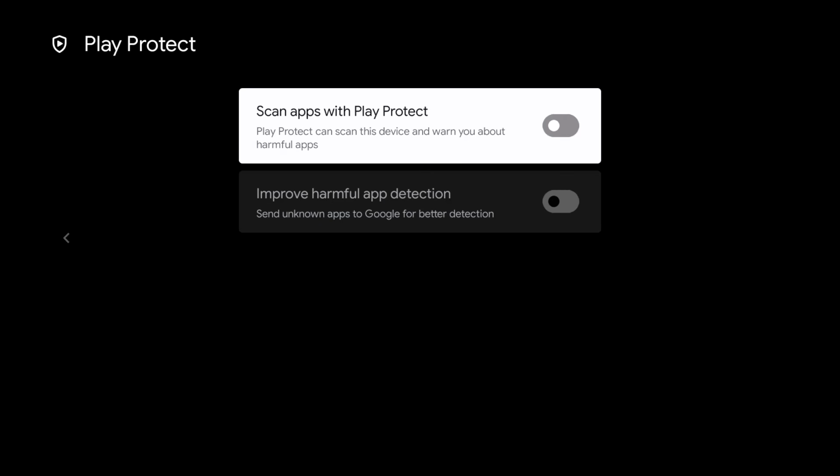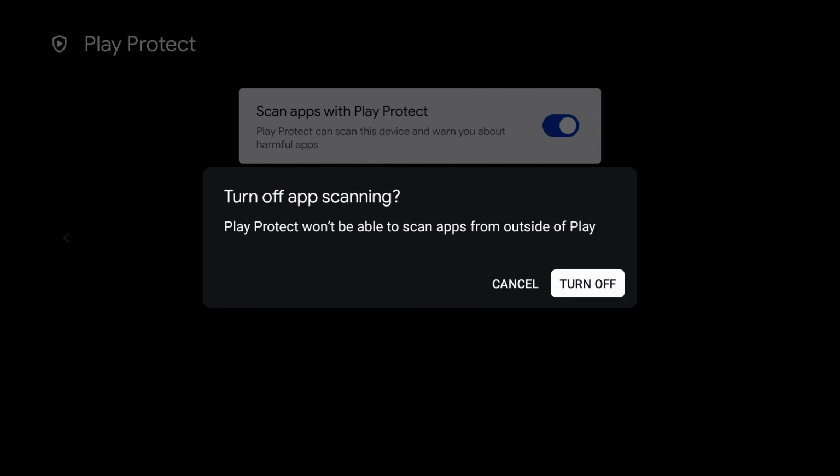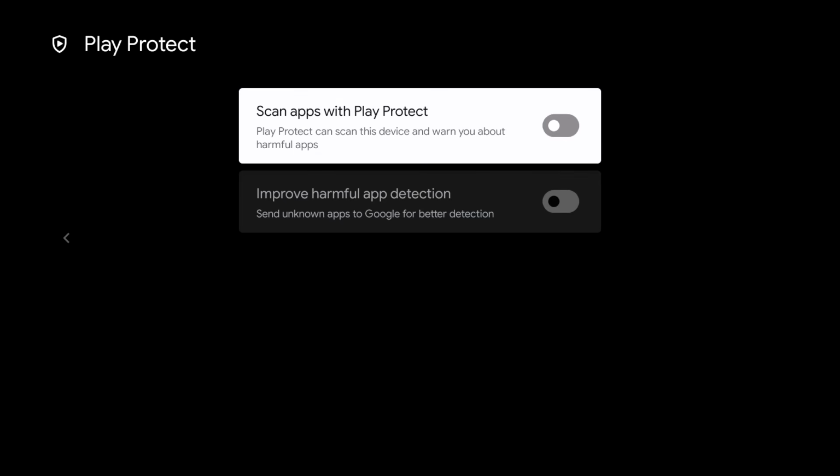Now, Google has been really good over the years at scanning apps just to make sure things are up to date. Sometimes they go overboard and they shouldn't protect, but they try to protect. I usually turn this off because sometimes they protect the apps that I don't want them to protect. And I don't know if that's to keep me from using them, but it's okay. I don't need Play Protect on. I'm a grown man. I'm an adult. And if I choose to install something on an open Android device, I appreciate the warning, but I'm going to take the chances on that. That's what you do. You always take the chances. So I keep these off.